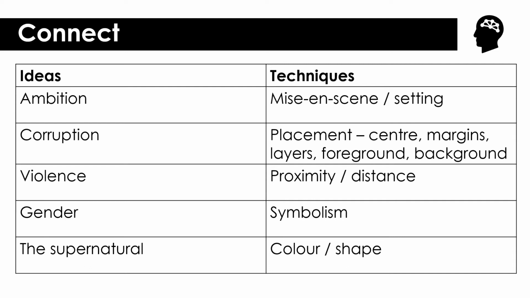Then proximity and distance. Who's standing close to each other? Who's standing further apart? Who's standing close to the audience? Who's standing further back? Any obvious symbolism? And any colours and shapes that seem to you to leap out. Now, you won't find all of those in every film poster, but you will find a range of them across a range of film posters, and that's why you need to get used to those concepts. Remember to wind back to this bit in the video if you're looking at more than one poster and you need some prompts.